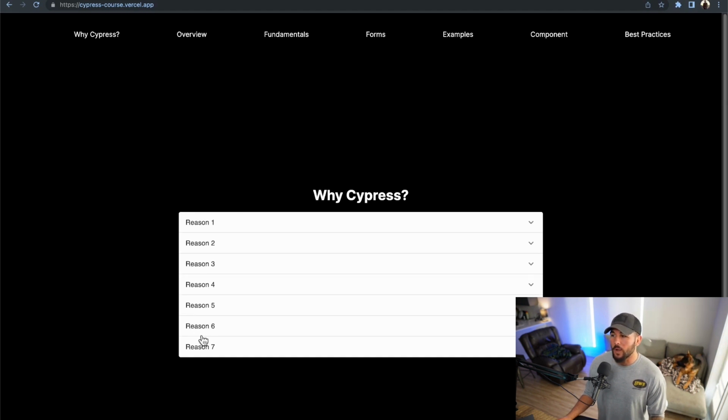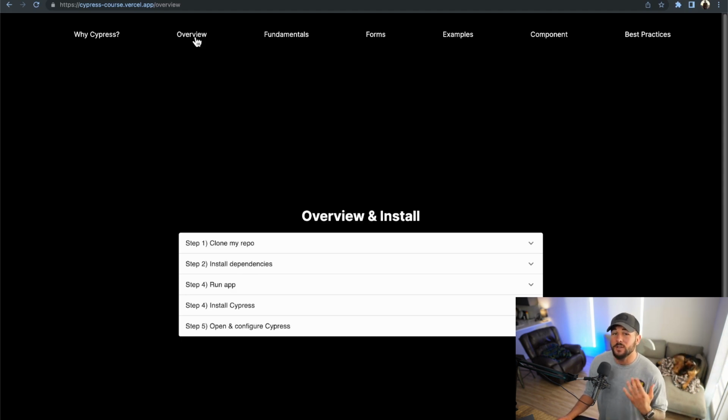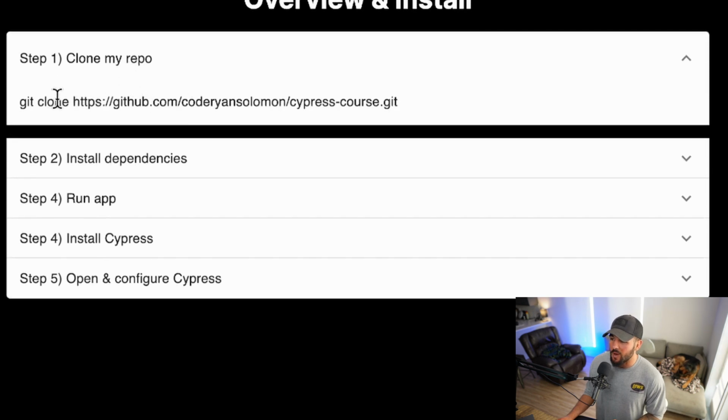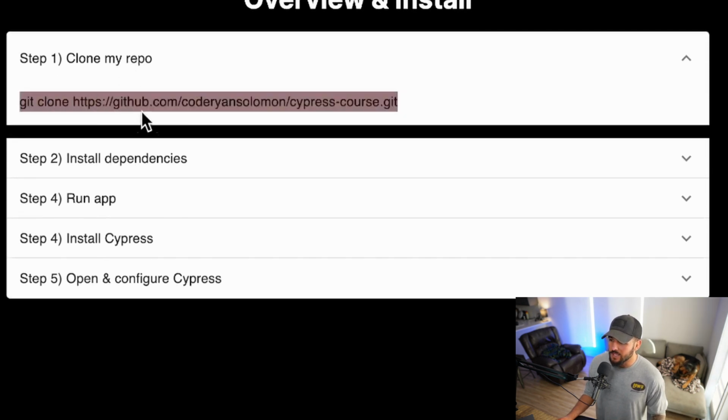Okay. So now, with that overview on why you might want to use Cypress, let's get into actually getting you set up with this project so we can start actually testing with Cypress. So the very first thing that we're going to do here is we're going to clone this repository. So I'm going to copy this command here, git clone, and then the name of my repository. And I'm sure that we'll have my GitHub where you can find this linked below. I will have this starter repository here in which we are going to write our tests. And then I will also include a final project that has all my tests written, so you can see the before and after.